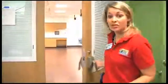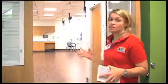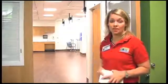Now, this is the emergency department lobby in the new tower. It opens right up to the main doors to the emergency department, and you'll see directly to the left is our new triage area. This is a pre-triage area. A patient access representative will take name and chief complaint, a tech will take vital signs, and then a nurse will actually do triage. Well, back inside the emergency department, we have what is referred to as the CDU, which is Clinical Decision Unit, and it's similar to a 24-hour observation unit where clinical staff can actually monitor disease processes before deciding whether or not to admit a patient.